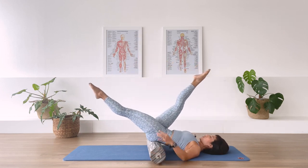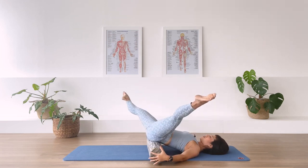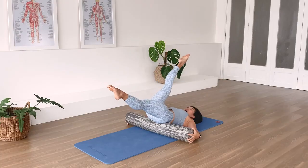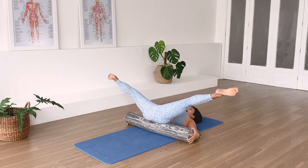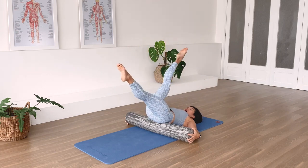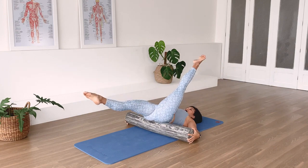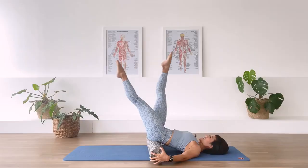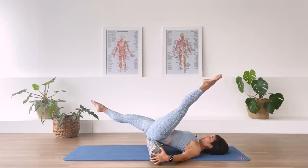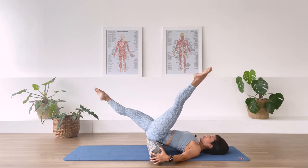Continue the same direction, we go in parallel leg and externally rotate in the hip joint and back to center. Again, in breath, and again, over, externally rotate, and center. Two more, in breath, and out, and center. Last one, and up, and center. Then the other way, we go down, opposite, rotate.